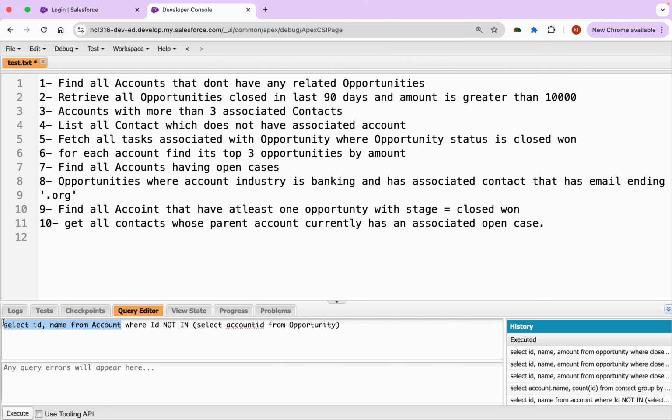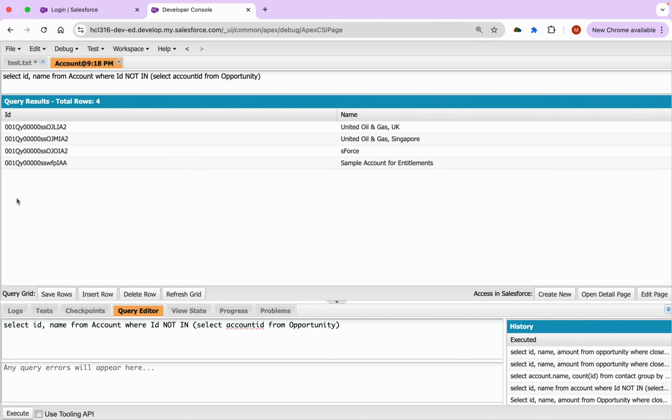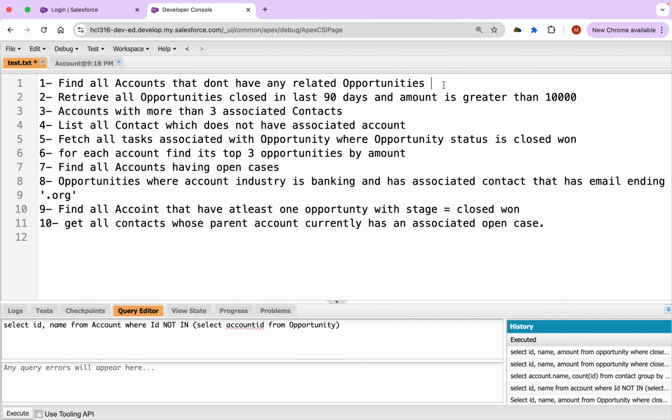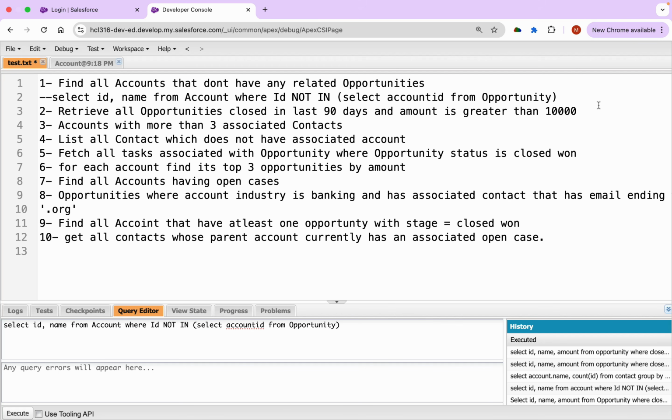Whenever we have to do such a query where we need to find accounts that do not have any related opportunity, or that do not have any cases, or that do not have any contact, we can write a query like this in the where clause by which we can include or exclude the Id. Okay, we will do some more, but this is the first one. Let's try to execute this as well. And we've got four accounts where we do not have any associated opportunity. So let me copy this and write it down in the solution and move to the next question.